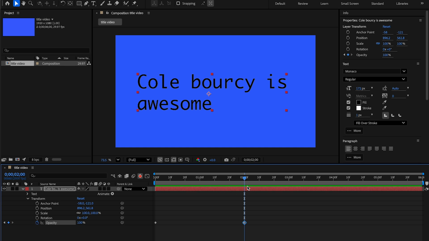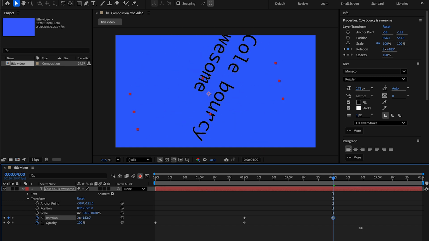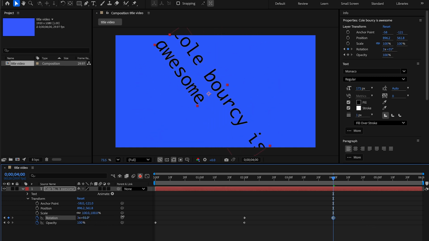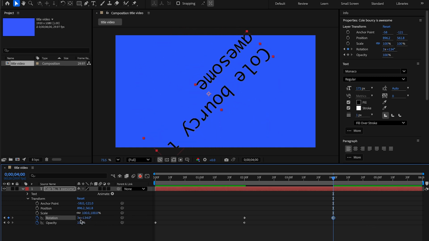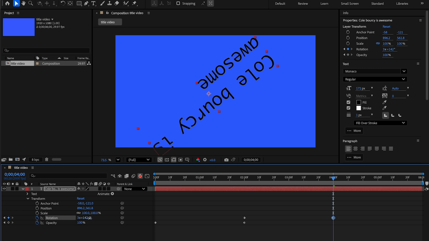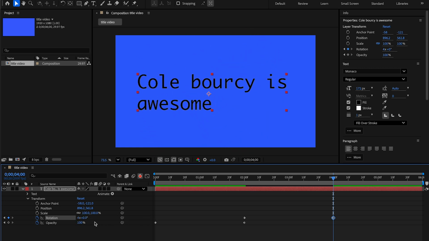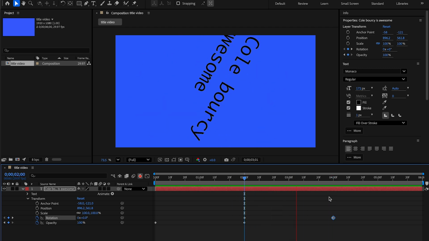Next up, let's try a little rotation because I think that'll be fun. First off, you do need to click this here for rotation or else it will not work and it does get fidgety. So you need to click that first, and let's go to 2 more seconds later, and let's do a bunch of flips. So this, thankfully, it's nice. The number right here does show you how many times it has flipped, and this shows the degree it's at. So I'm going to get this perfectly to 4. And if you play from 2 seconds to 4, it will do a bunch of flips.